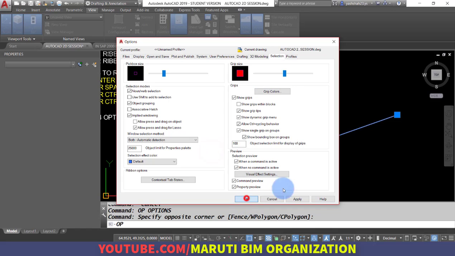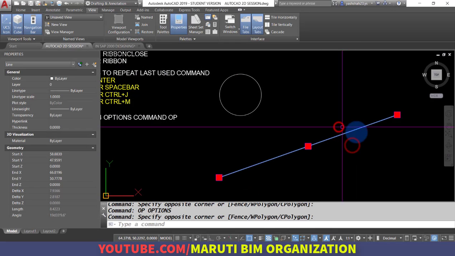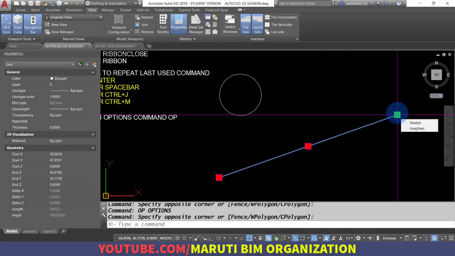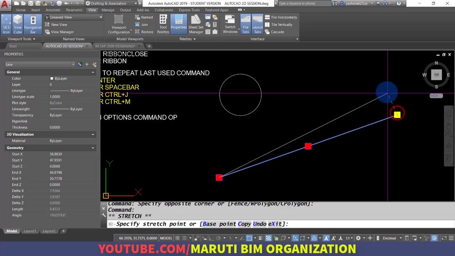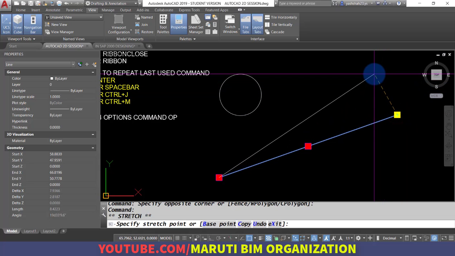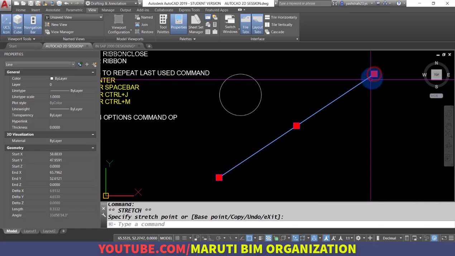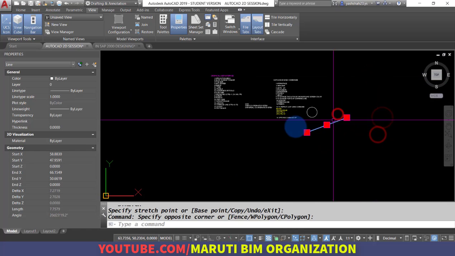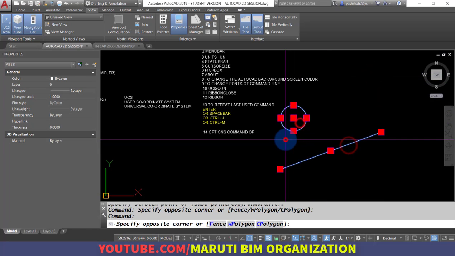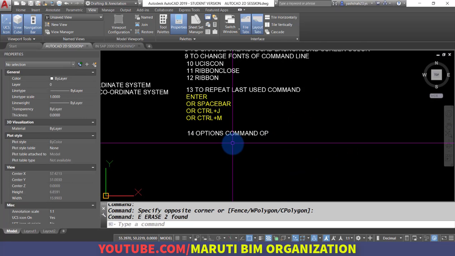As you can see, if I select the grip it is red, hover is green, selected is cyan, and the last one is the contour color. So all the grip colors you can modify from here as well.